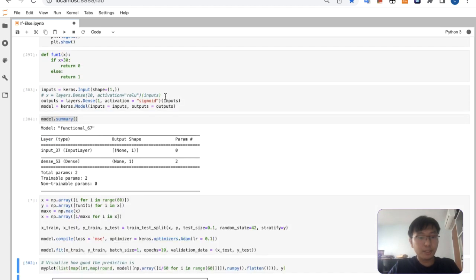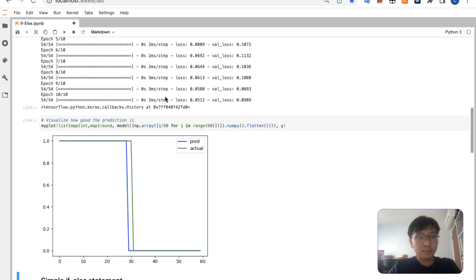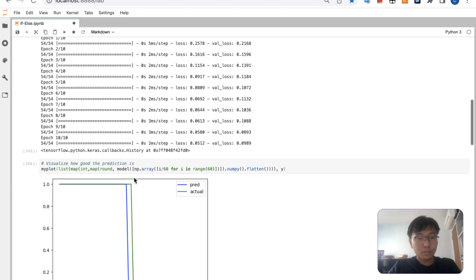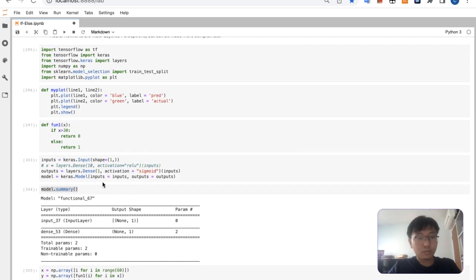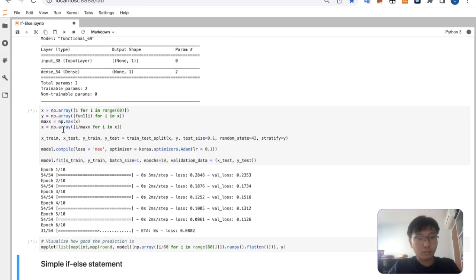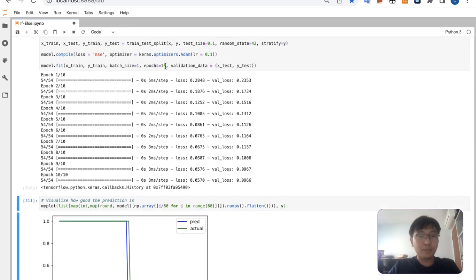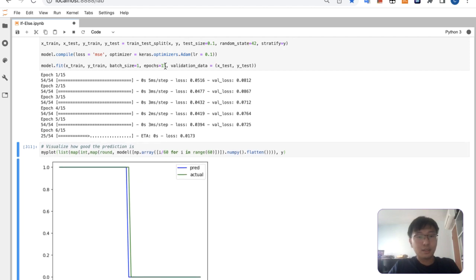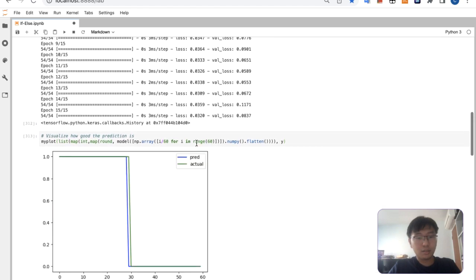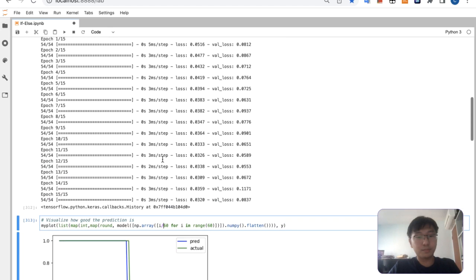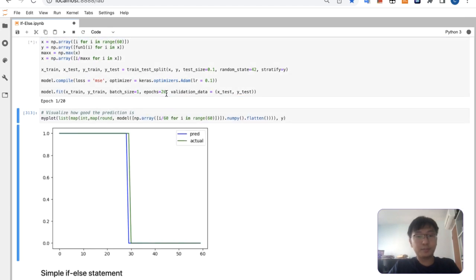I mean, sometimes it works perfectly, sometimes it doesn't. Yeah, it's like there's one part here. Maybe if I give it more epochs, it can. Ooh, it still didn't reach the right prediction. Interesting.